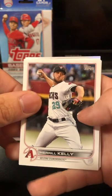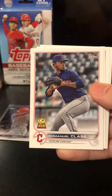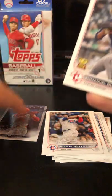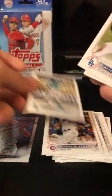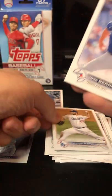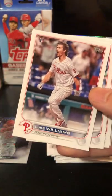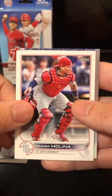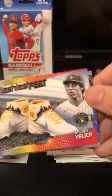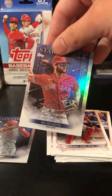We got Murrell. Kelly. Edwin Diaz. Looks like a Wilson Contreras. Emmanuel Clase. With the Topps brick and shield. Kyle Lewis — as a Mariners fan, hopefully he can come back healthy. Clayton Kershaw. Jose Berrios. Luke Williams. Another rookie card. Austin Hedges. Yadier Molina. Oh, this looks cool — Topps Flashiest Feet: Christian Yelich. I've never seen these before. That's cool. And then the stars at the end will be Beauchamp.